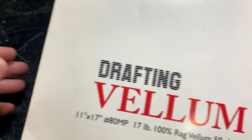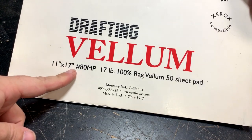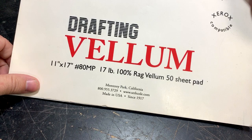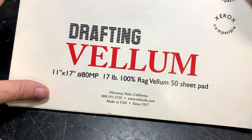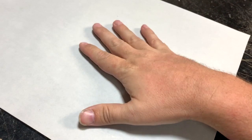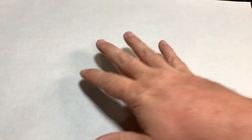This right here, drafting vellum. I use a bigger size, 11 by 17 instead of 8.5 by 11 or A4 because, well, you can make bigger snowflakes. The reason why I like this paper is because it's still white, but it's very thin compared to copy paper. And it's very easy to cut through with an X-Acto knife.